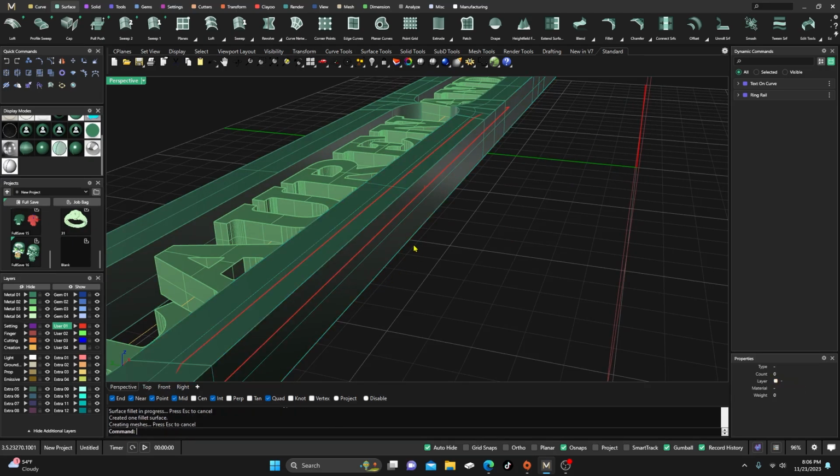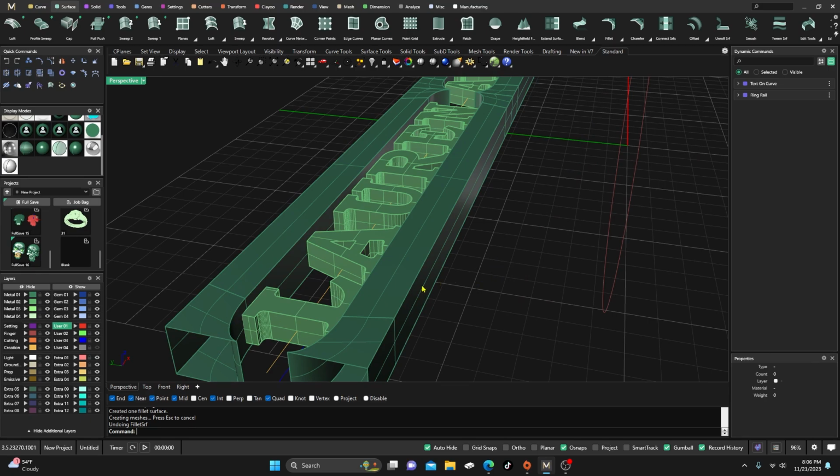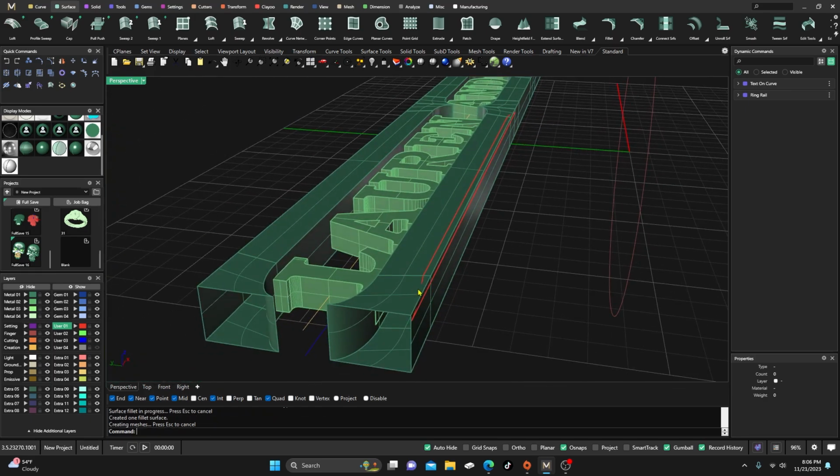It depends on how you want to get it to fillet. You could close them off and do a blend, and that would work as well. With the fillet, you just have to play around with it to get the size that's going to work for you. Here it's not really working because of this surface here.